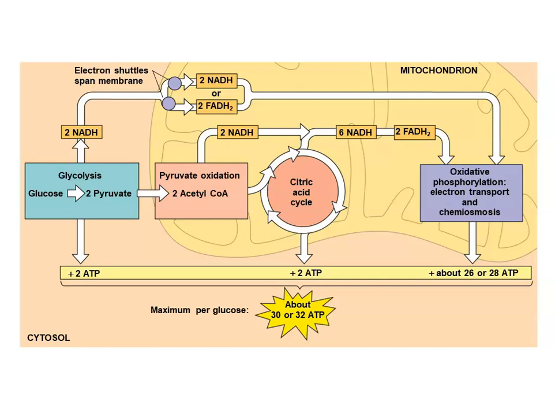Not all of those 32 ATPs I talked about are going to be formed through oxidative phosphorylation. You get a couple made in glycolysis and a couple made through the citric acid cycle. And you can see why, again, we talked about why you have twice the number of NADH carriers and twice the number of FADH2 carriers coming out of pyruvate oxidation and the citric acid cycle: once that glucose molecule is split in glycolysis, each of the subsequent pyruvate molecules and then acetyl-CoAs have to go through the citric acid cycle.